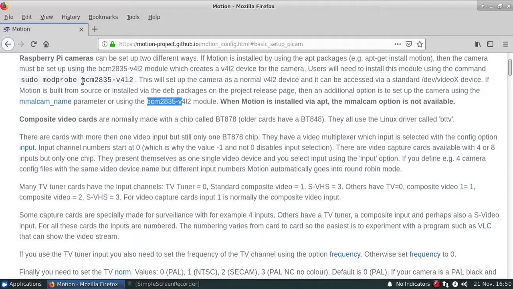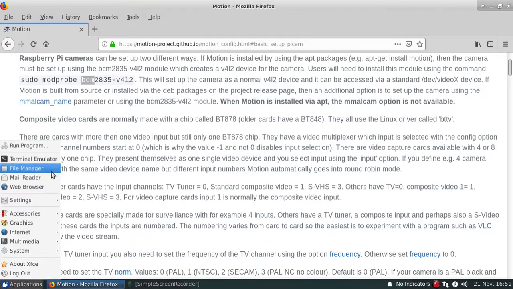So you would have to set up the Pi camera via a V4L2 device using this particular module associated with it. For the Pi camera that I have set up, I have installed that from our releases page, so we can use the mmal features associated with it.